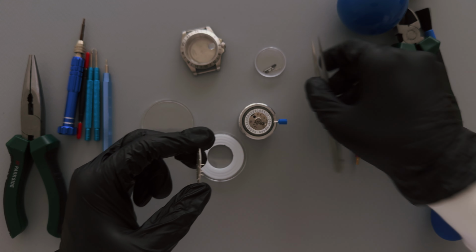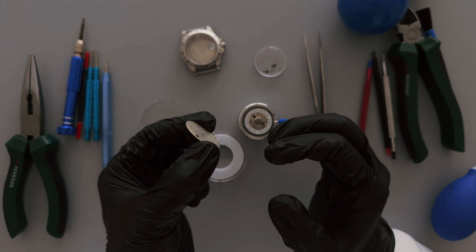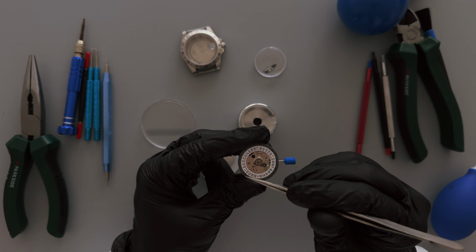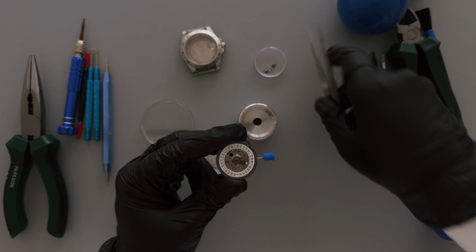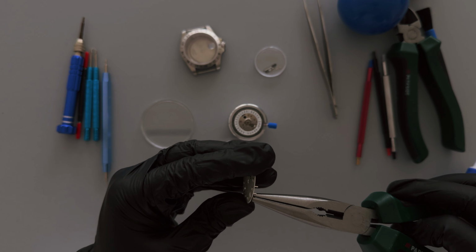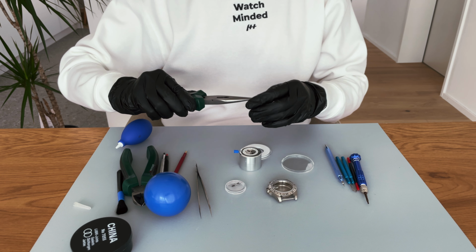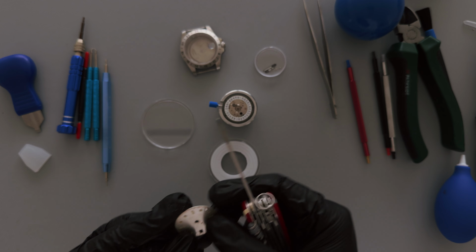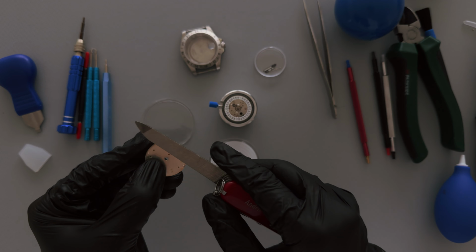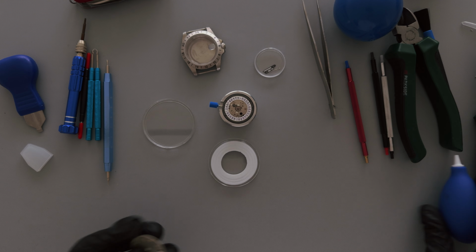First, we need to prepare the dial. My dial has 6 feet pegs on the back, but our movement only accepts 2. Using precision cutters, I remove the 4 extra pegs. You'll see some small bumps left behind. Those get filed down off camera to keep any metal dust away from the movement. Once that's done, I blow all remaining debris off the dial.